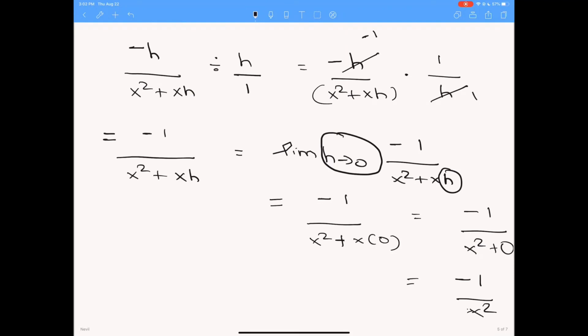So that's pretty much it. Basically, you have the formula. You are always going to be given the formula. Replace your f of x plus h with whatever question you're given. Do the algebra. You're always going to have two h's in between that you have to cancel. But at the end, don't forget to apply your h tends to 0. And as I said, always do that at the very last, because that's how you get an accurate answer. And at the end, you're going to find the derivative of the problem.